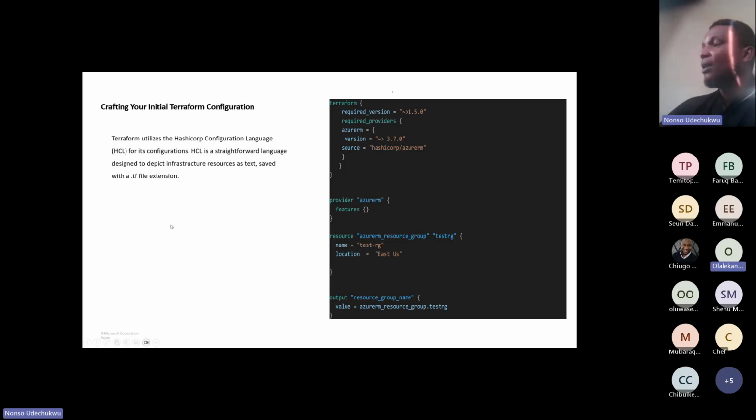Okay, all right. So back to what we're discussing, the Azure RM resource, test RG. What this is doing here is basically deploying a resource group, right? That's just it. We say, hey, what's the name of the resource group I want to deploy? Test RG. What location in Azure do I want it to be? East US, right? You can add a tag, or there are so many options you can add.